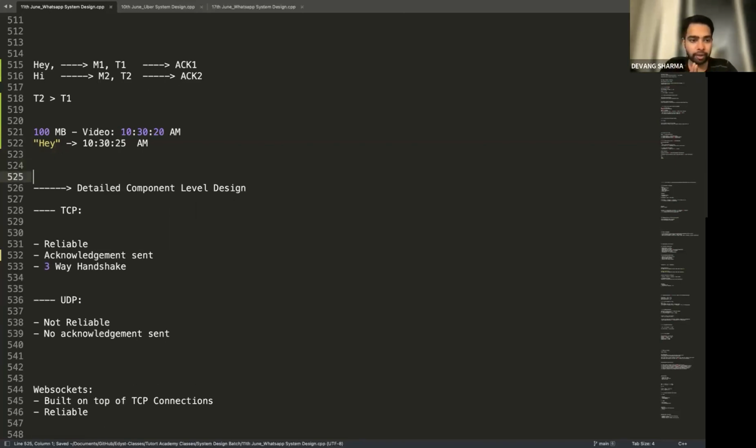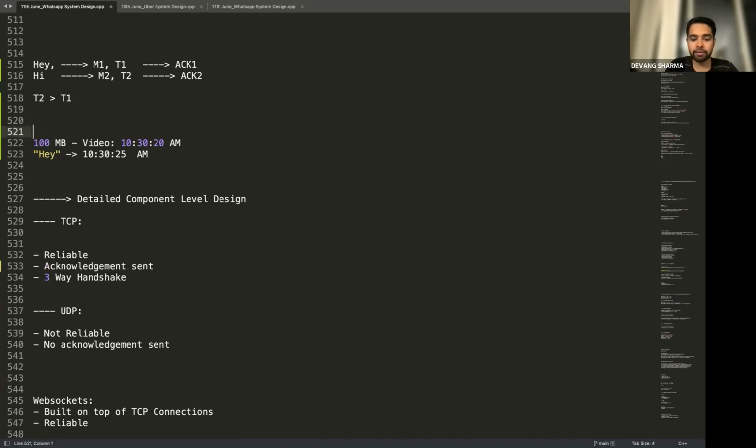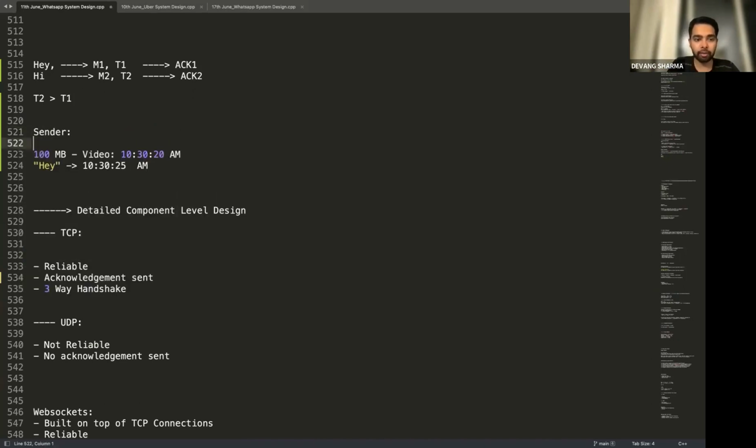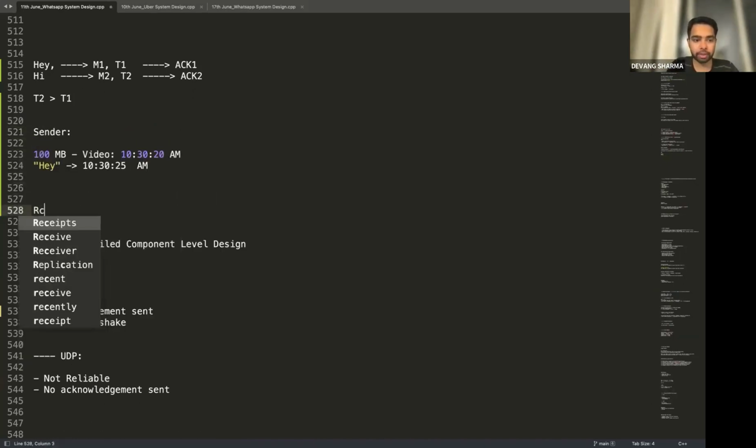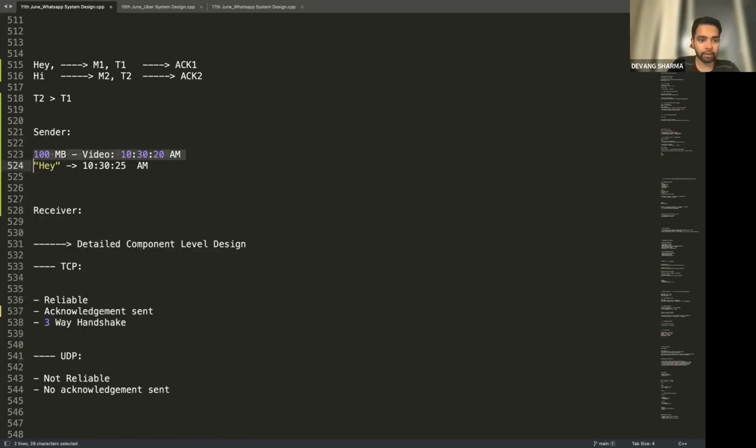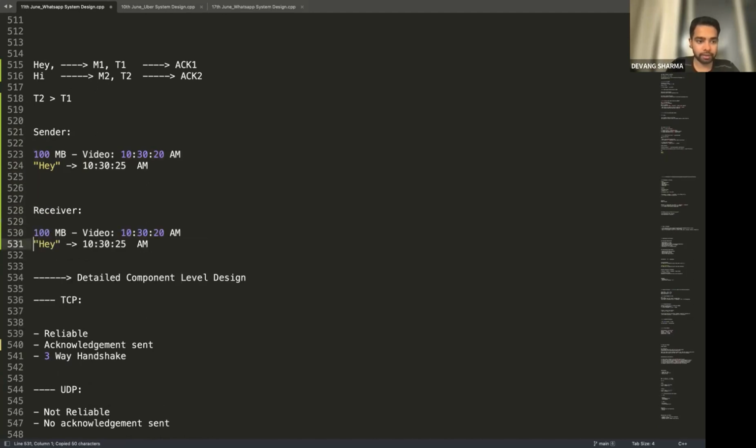I'm pretty much sure you guys would have tried. Which message would be sent first? Text message. All agree? All agree. Hey will be sent first. Why? If you're following the ordering, it should be this. But this is from your sender end. From the receiver end, it's going to be exactly opposite. From the receiver end, it will become like this.